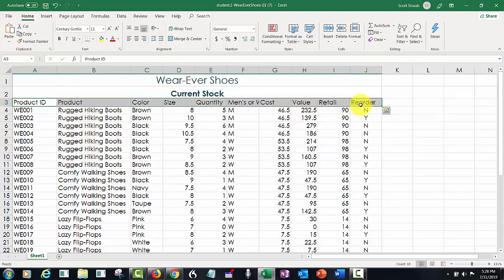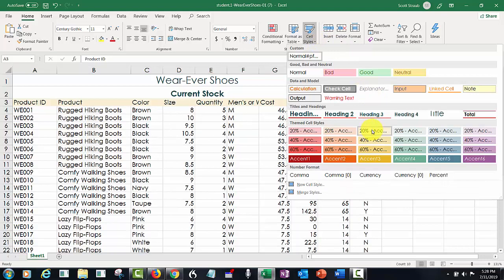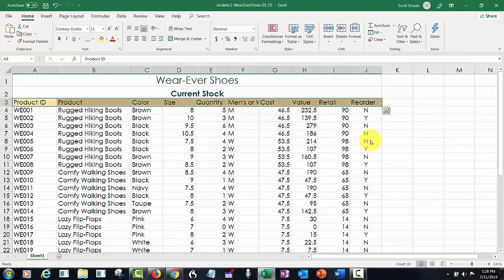Need to select all the way over. And then we need to, in the Cell Styles, choose Yellow, lighter 40%, Accent 2. Want to make sure I get that right. Accent 3, sorry. Apply bold. Click the B up there.